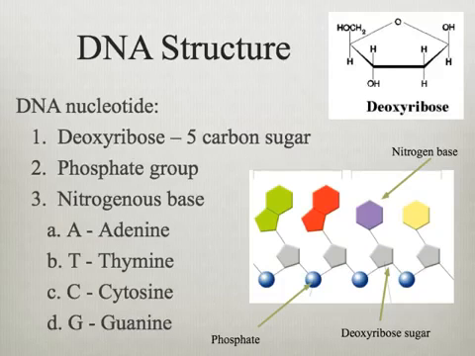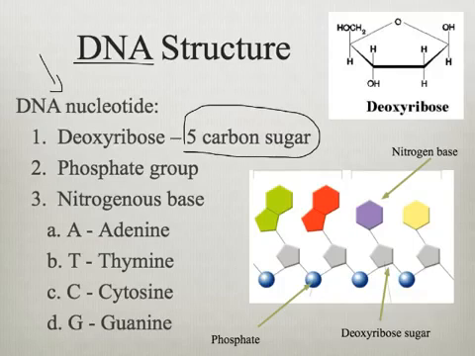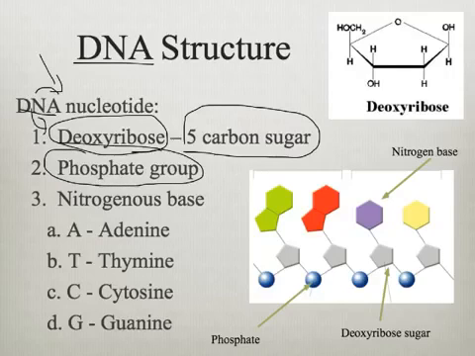So the first polymer was DNA, okay? So in a DNA nucleotide, so in a monomer that makes up DNA, the 5-carbon sugar that we had is a sugar called deoxyribose. Right? And actually, DNA, the name, actually stands for deoxyribonucleic acid. So they're saying it's the nucleic acid that has deoxyribose as the sugar. It has a phosphate group, like every other nucleotide would have.